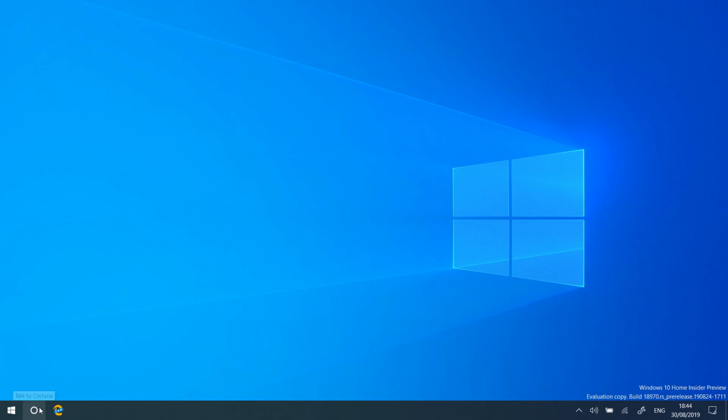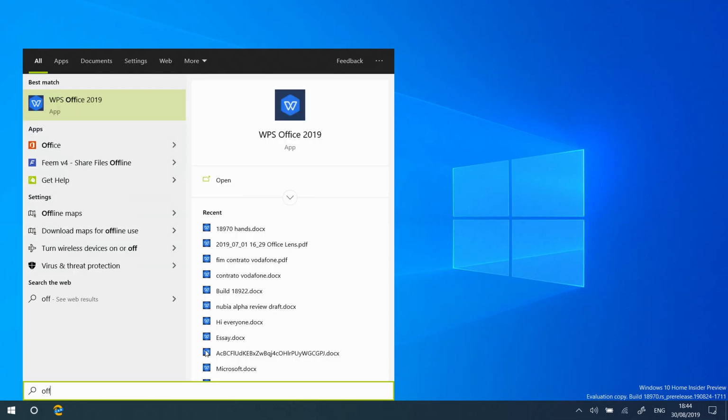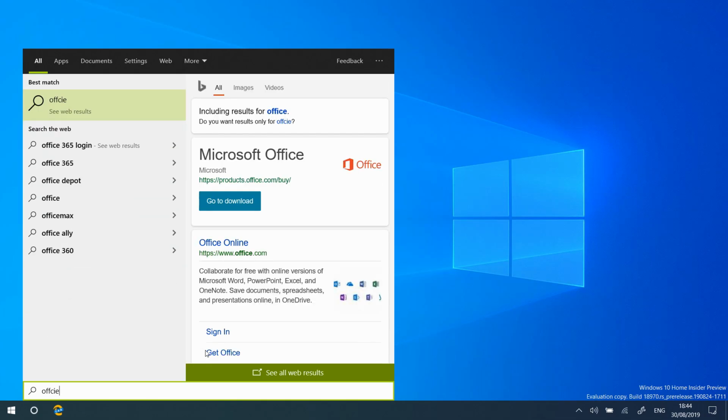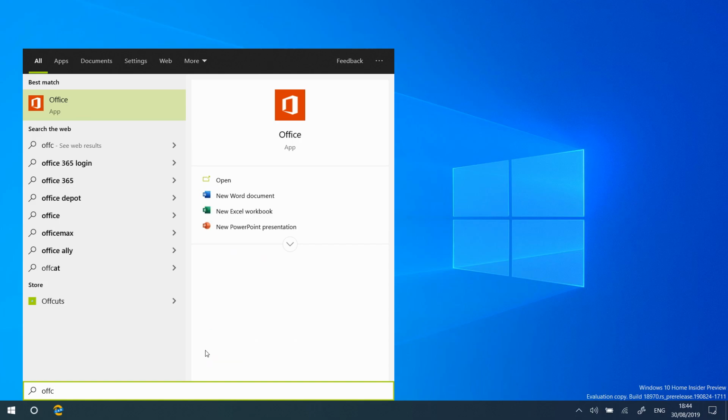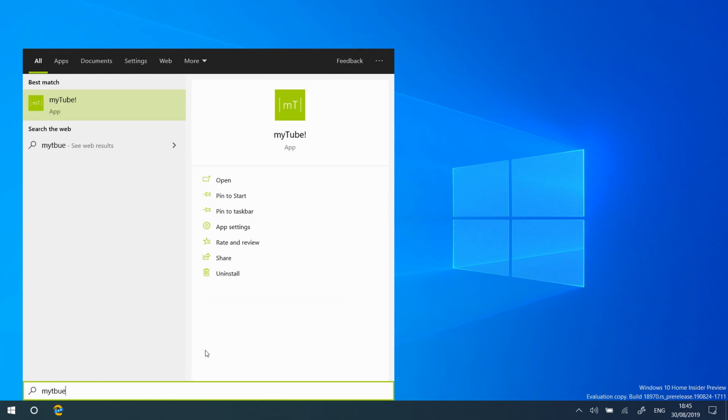Other changes are, for example, now in the Cortana search experience, that is. So if you often make typos while searching for things, which I do at least, now if you make those typos, the search experience will be able to accommodate those little spelling errors and still give you the result you're looking for. It's not perfect, but if you're looking for an app and you just misplace some letters or something like that, it'll still be able to get you results based on the things you have on your computer. It's not perfect, but it is a little better now.